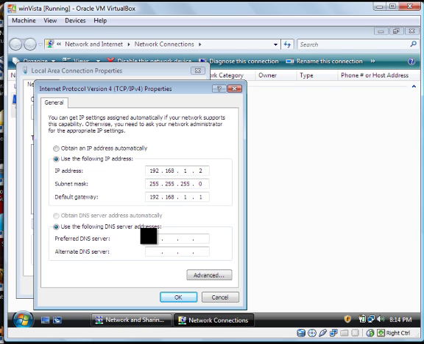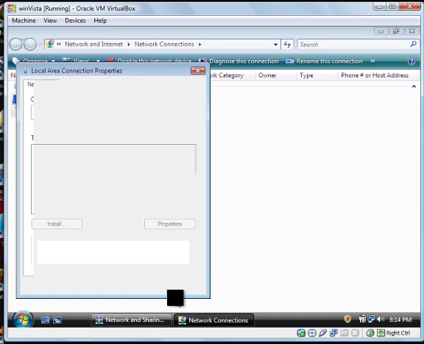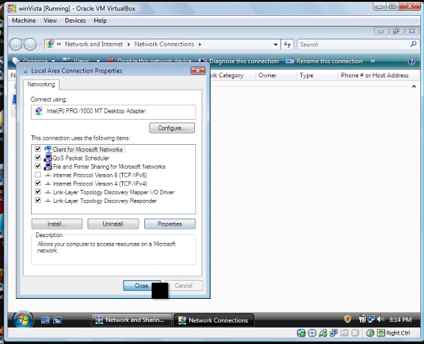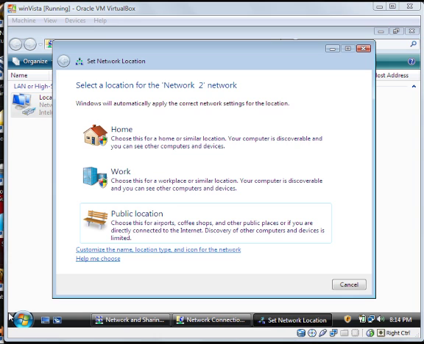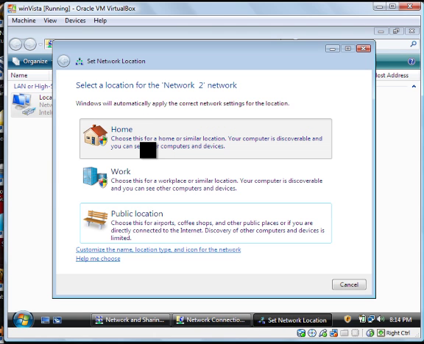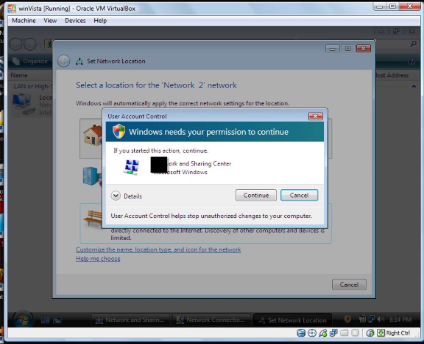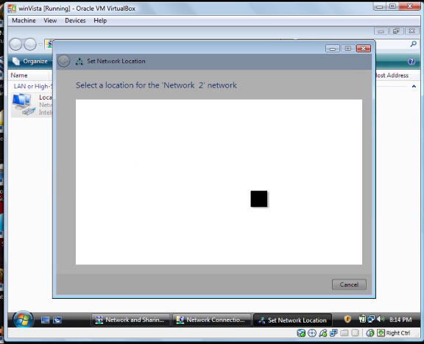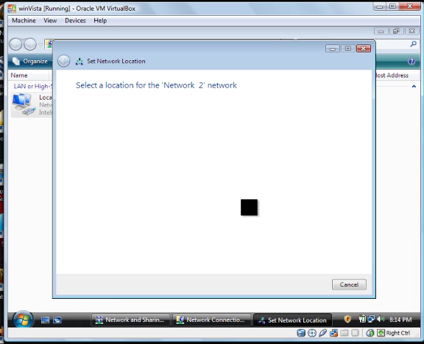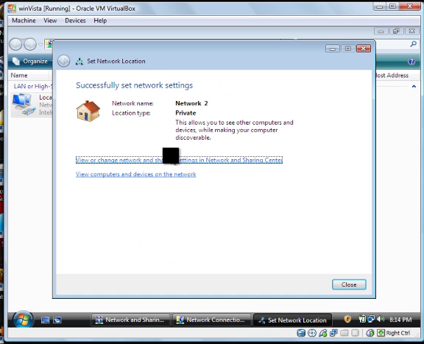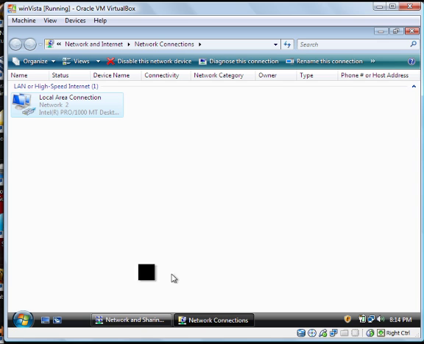I'm putting the same thing for the preferred DNS server. That's okay. Choose home. Close.